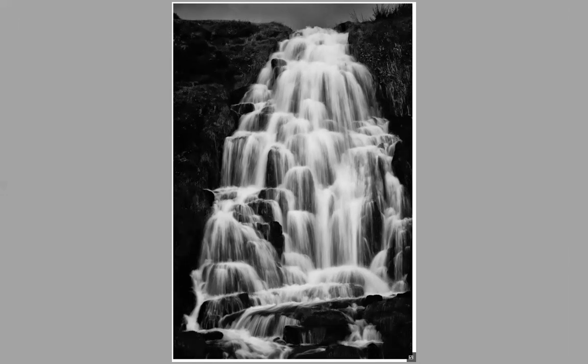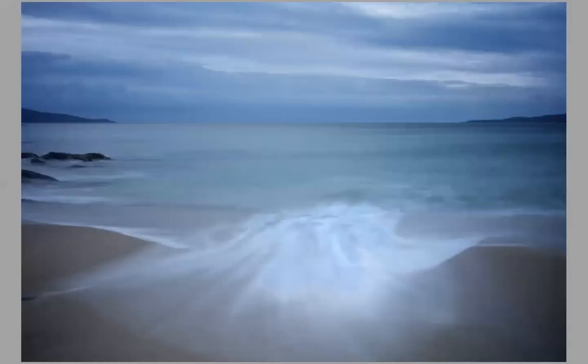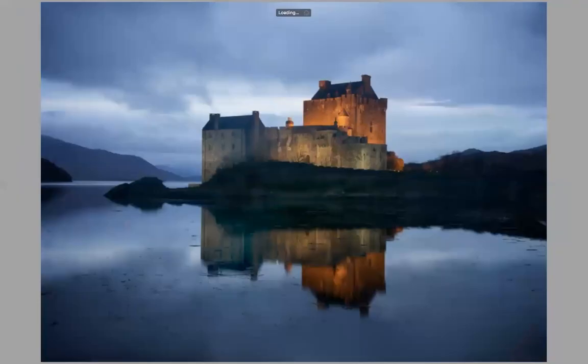This is also up in the Quiraing on the Isle of Skye, right near another famous stone called the Old Man of Storr. And this is probably a quarter of a second exposure of this wonderful waterfall. Then the beaches. Wow, we hit about three or four different beautiful beaches. Luskentyre is one of my favorite beaches there on the Isle of Harris and Lewis. And then there's Eilean Donan Castle that is right near the Isle of Skye, just over the bridge. What a beautiful place this is.